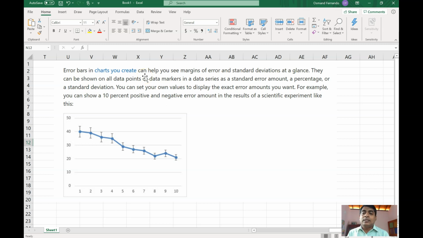So therefore, this error bar may not be suitable every time, depending on the data set that you are working on. They can be shown on all data points or data markers in a data series as a standard error amount, and so on. So you can put some numbers like positive and negative, 10% up, 10% down. But I'm not going to mainly talk about this, but it's nice to know about that option.